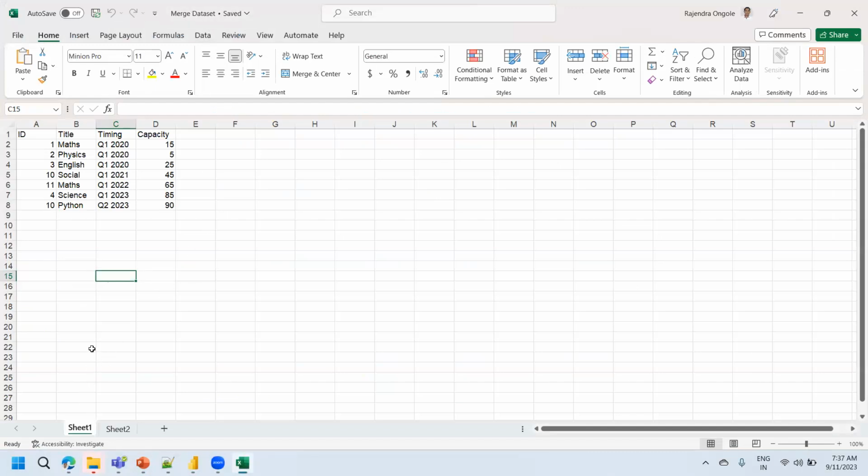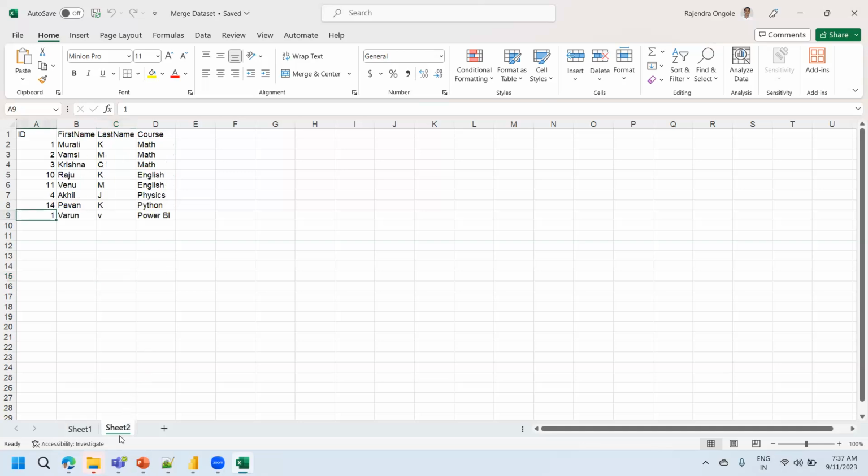Assume that you have the table data in sheet 1 with these fields: ID, title, timing, and capacity. And in sheet 2, we have ID, first name, last name, and quotes.